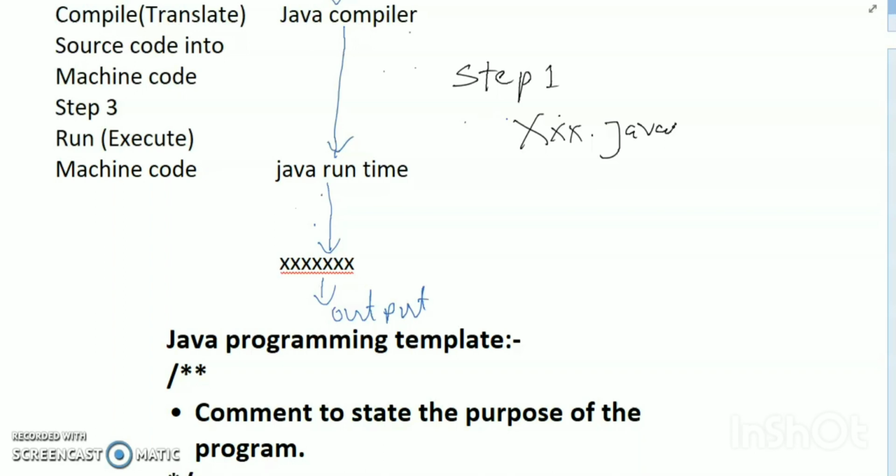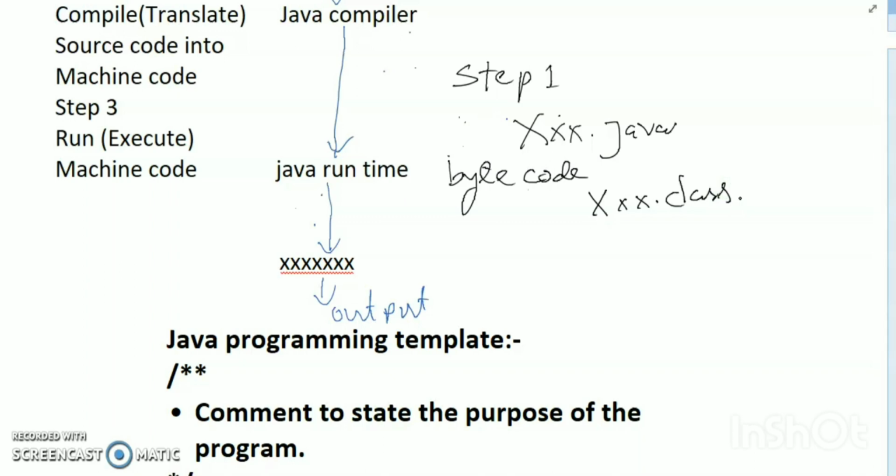And step 2, compile the source code x.java into Java portable bytecode, x.class, using the JDK compiler by using a command.